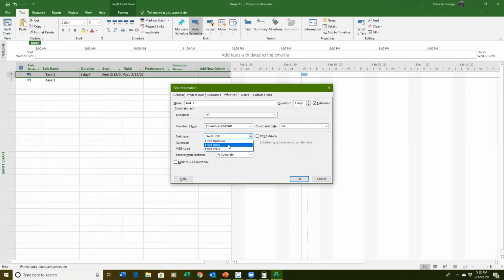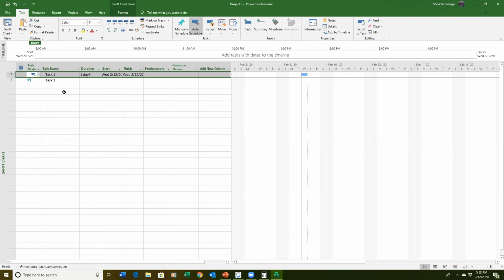And this is where it gets really interesting, is if you default this and you were to go in and hard key in a duration and then put a resource on there, it'll create ETCs for you. So think about that. If I go in and I hard key this, put a resource on there, with it auto scheduling, it's going to create ETCs for me. That may or may not be what you want, okay?